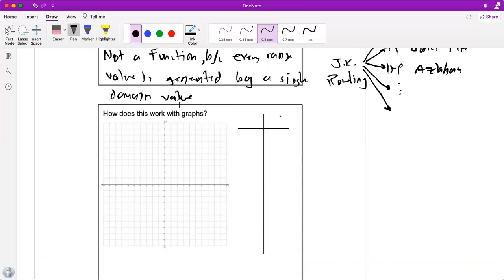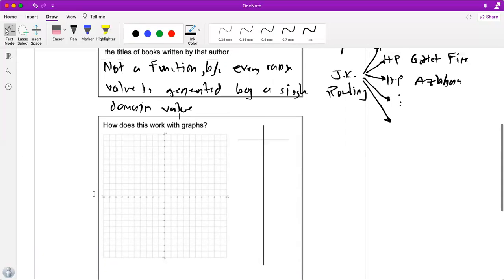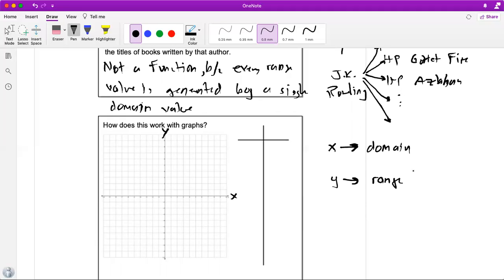So for graphs, this is pretty important. I don't really know how to emphasize enough how important it is that graphs are just representations of functions. But if I asked you what axis this was, you would probably say it's the x-axis. If I asked you what axis this was, you'd probably say it was the y-axis, and that's fine. But really, x values are domain values, and y values are range values.